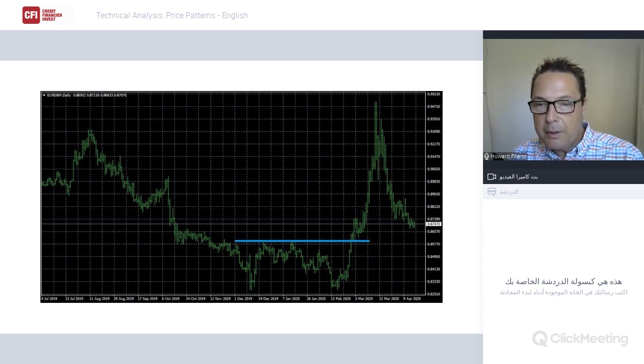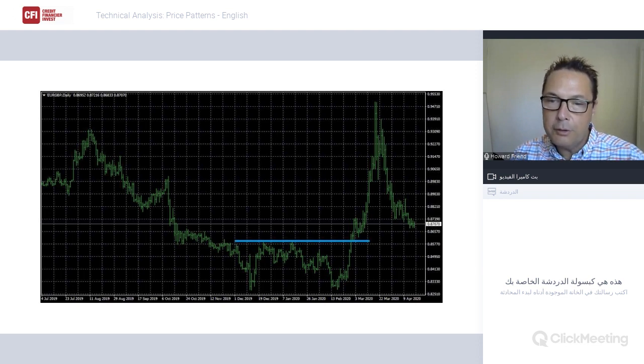Then the bears come back in, have another go at the trend, and can't take it through the old low. The market starts to break higher. Those that are selling it, looking for that push to new lows, they start to cover their losing short positions. Before you know it, look at this aggressive demand here. And then we close above the baseline, and that gives you your minimum projection, which comes in, I guess, around there for the price target for the reversal in trend.